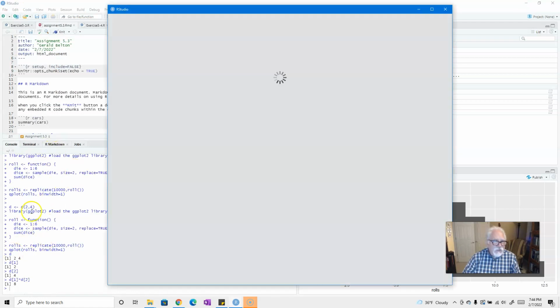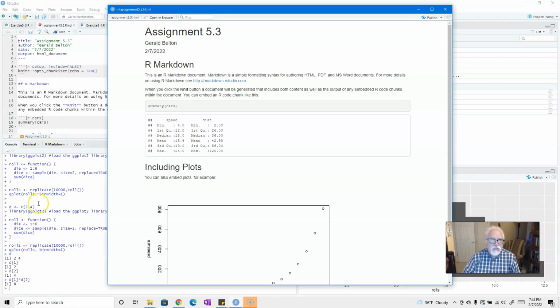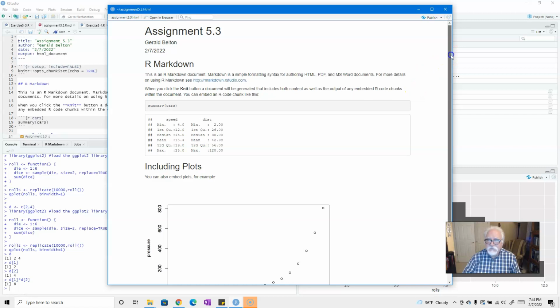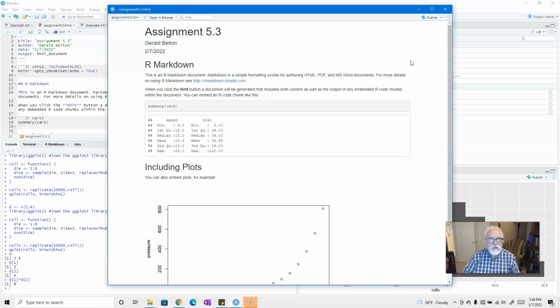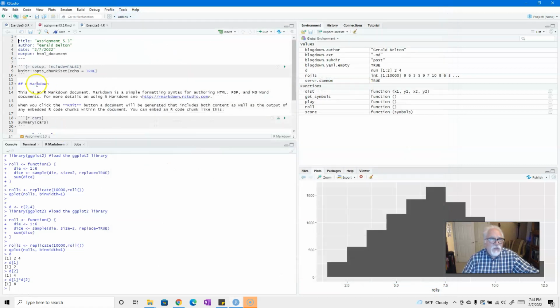And you're going to see a bunch of stuff happening in the console and in the terminal. And then this thing is going to open up. Now, this is not the one we ultimately want to do. This is the sample file. Don't turn this in. This is the sample that RStudio creates if you don't do anything else. So what we want to do, and you'll notice, all right, let me just bring that back up again.